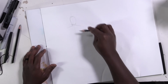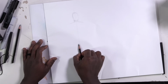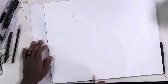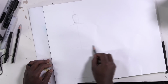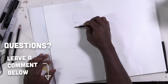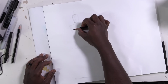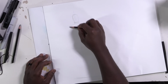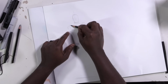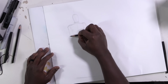And I'm sketching a human male, so I'm going to go 1, 2, 3, 4, 5, 6, 7, 7.5, 8 heads tall. And I've got a rough line here. And I'm going to split that into 2. Okay, so roughly 2 here. For the width of the chest, I'm just going to do 2 lines, and I'm looking at the width of this head that I drew here, and that's kind of where I get my distance. So just on the outside, okay, I'm starting to sketch kind of the shoulders, and now I can jump into the arms.